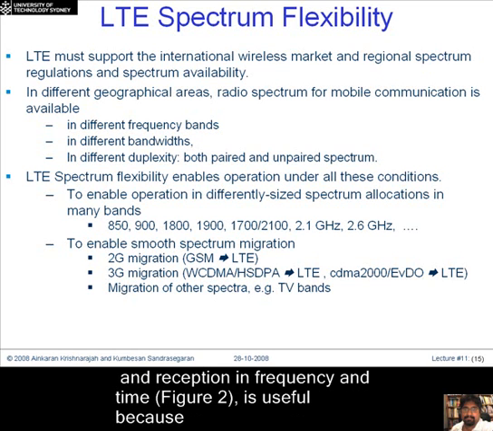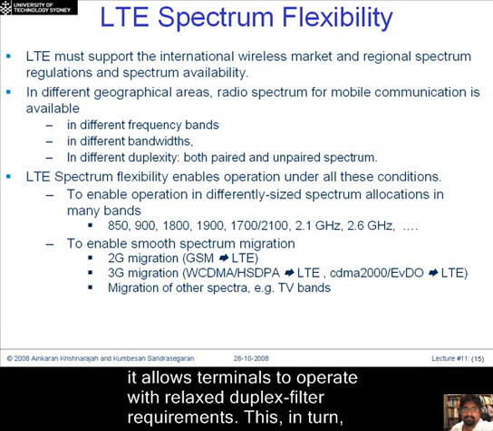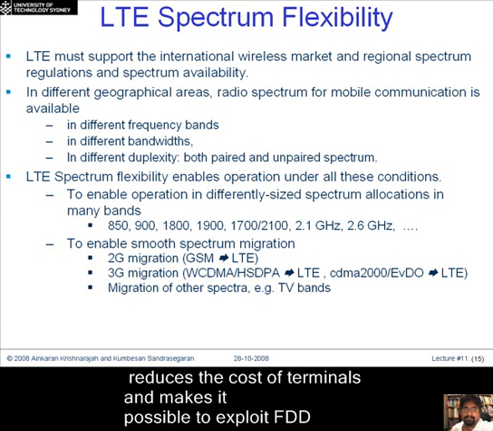Okay. Another aspect that is associated with spectrum flexibility is that you want to be able to have something called smooth spectrum migration. So maybe you already have a GSM network and you have some GSM frequency bands. And what you could do is slowly convert those existing GSM bands for use for LTE. Okay, so you don't have to go and purchase new spectrum from the government to roll out an LTE network if you've got existing bands in those bands that I talked to you about.